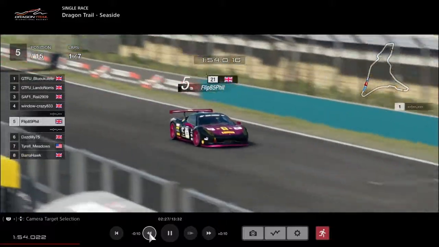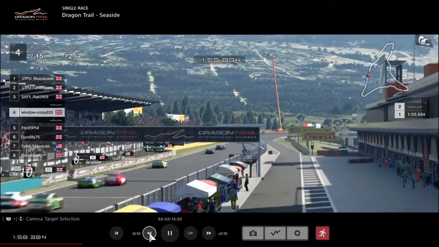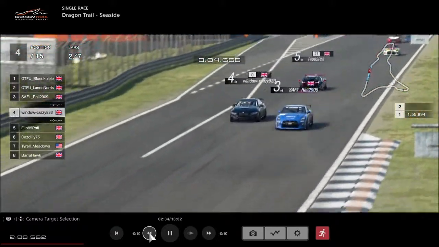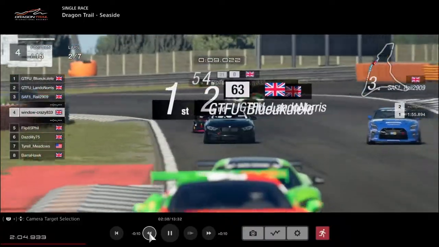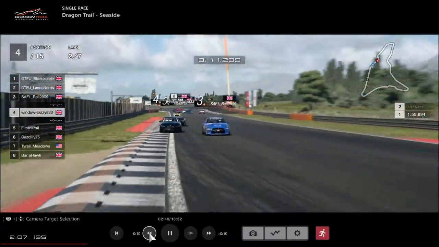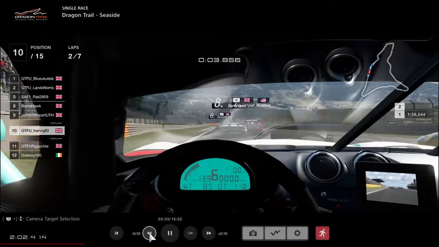Still very close, this battle for third. There we are, this battle for third developing very nicely between these two, both potential winners, both very fast guys. We've seen them fighting before on these videos. As Ray goes on the inside for the first part, Window will get the set. No, that's it, Ray gets in there first. Nicely done.